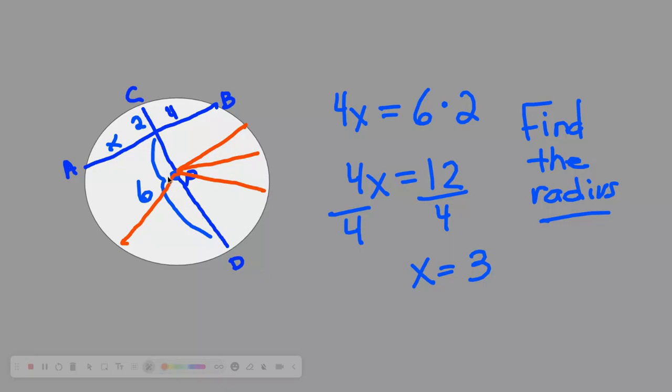So we know that 6 plus 2 is 8. We know that in the segment CD, line segment CD, it equals 8. And the midpoint will be halfway, right? The midpoint will be halfway, so just 8 divided by 2, we know is 4. So we know that the radius of that circle will be 4. And of course, we didn't put any measurements. We'll just say 4 units.